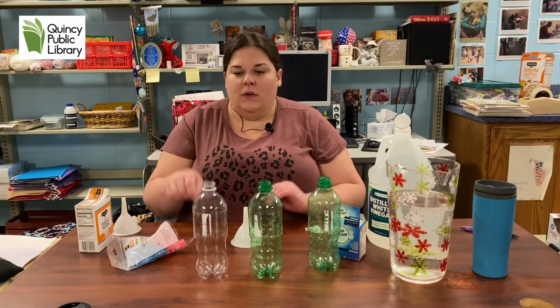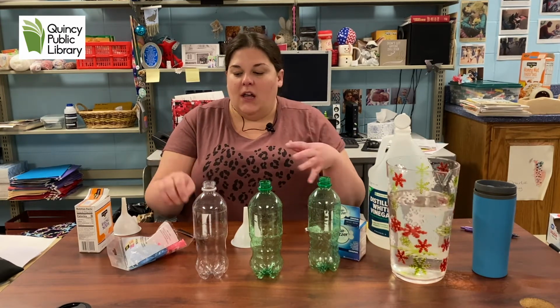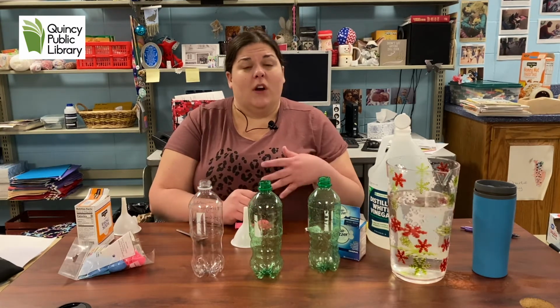And then a spoon. So we're going to explore if we can make our balloons blow up without blowing into them. Some of you have maybe already done this experiment at home. It's a lot of fun. I always enjoy doing it and seeing the reactions. So what we're going to do today is one with vinegar and baking soda. We're going to do one with hot water and an Alka Seltzer tab, and then cold water and an Alka Seltzer tab.